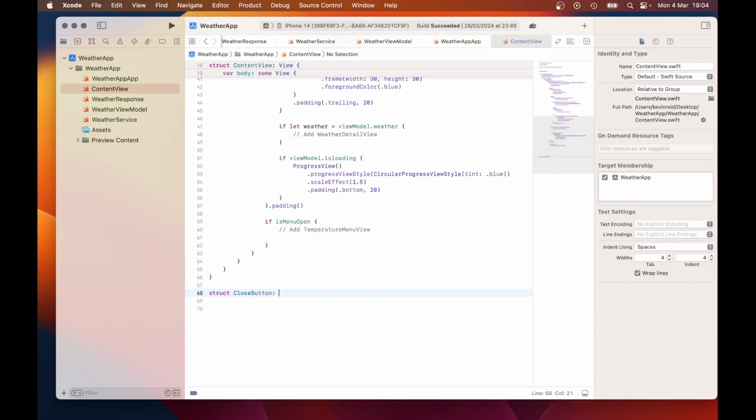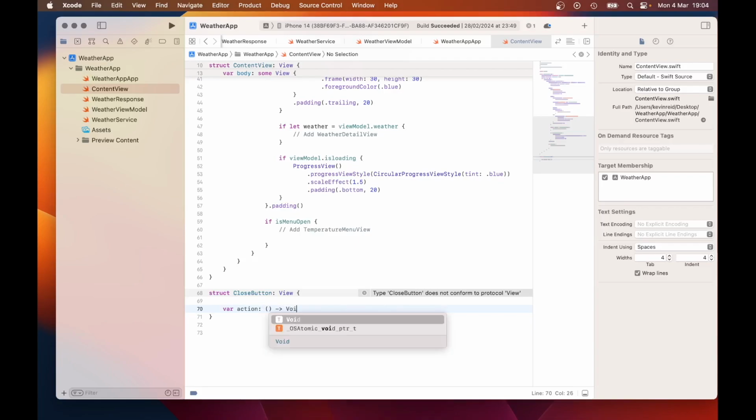If you want to, you can create this view within another Swift file. var action: () -> Void.